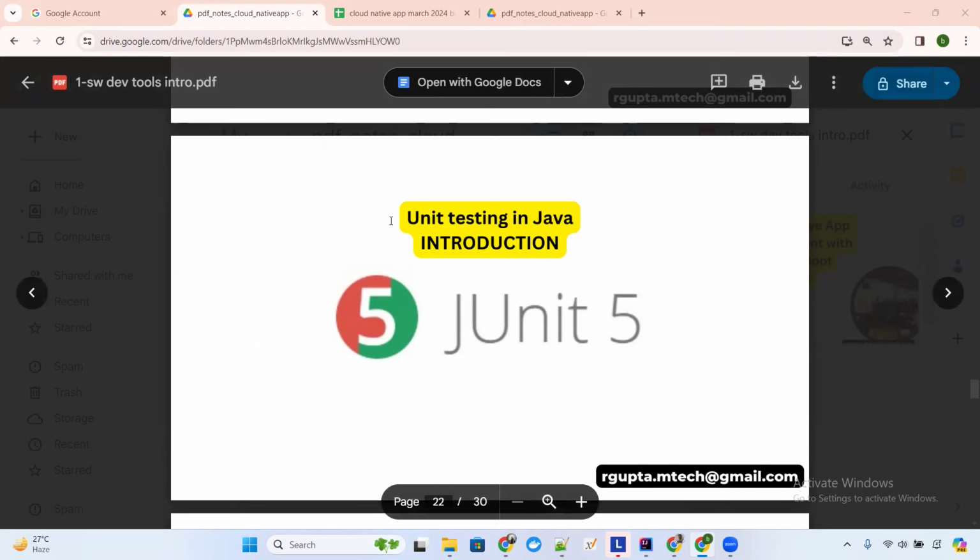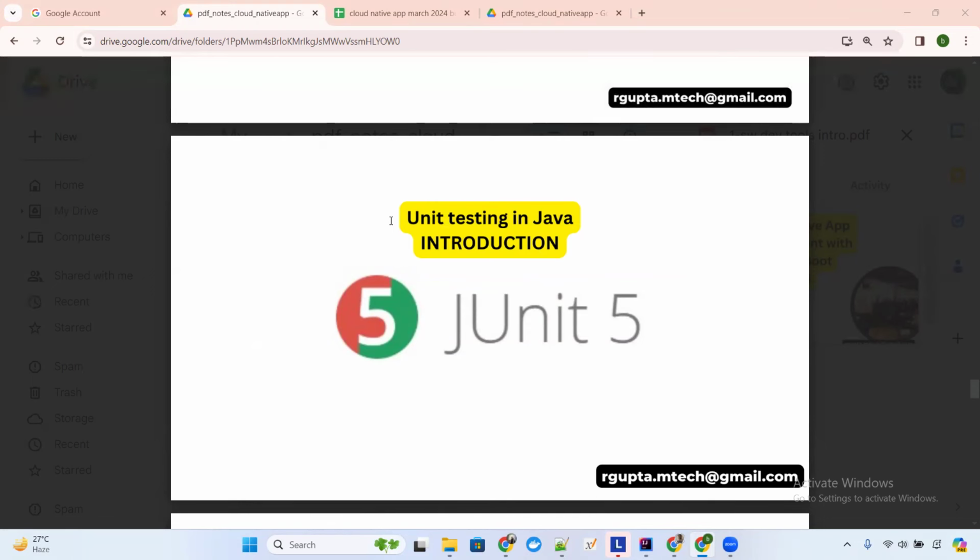Another wonderful framework which is expected to be known well in a product-based company or any good company is JUnit and Mockito. I don't cover Mockito because many people may not be comfortable with dependency injection, because Mockito also uses dependency injection. So my plan is I will introduce just a basic idea about JUnit today, because many beginners may be in this batch. Once we become comfortable with dependency injection and come to Spring Boot, when we create a bank application, at that time I will demonstrate JUnit and Mockito in detail. Is that okay? So let me show only a brief idea.